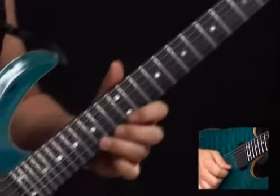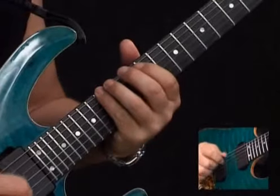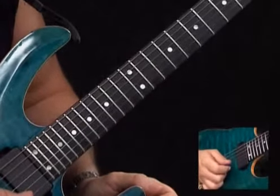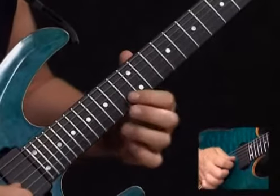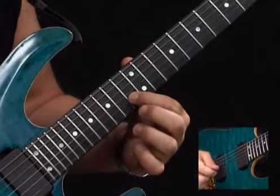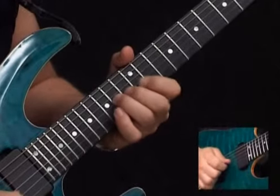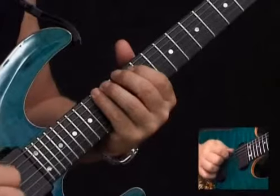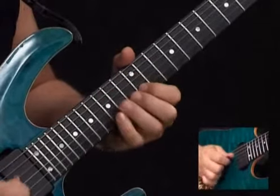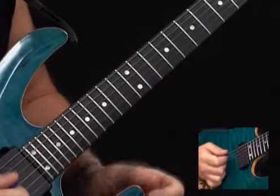So here's our G major pentatonic. Okay, so if we want to make that G mixolydian, we have to add an F note, okay, and a C note. So now the scale will be... so let's just do it from the bottom upwards and I'll give you the notes.